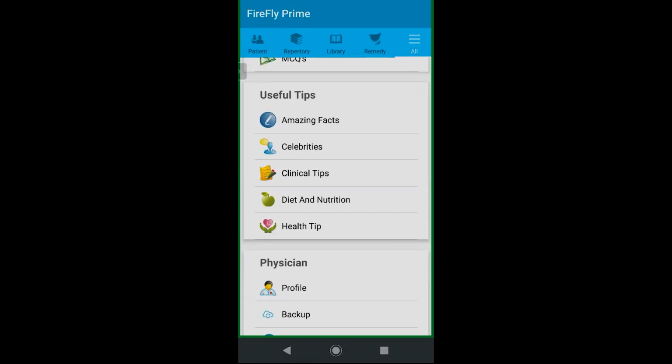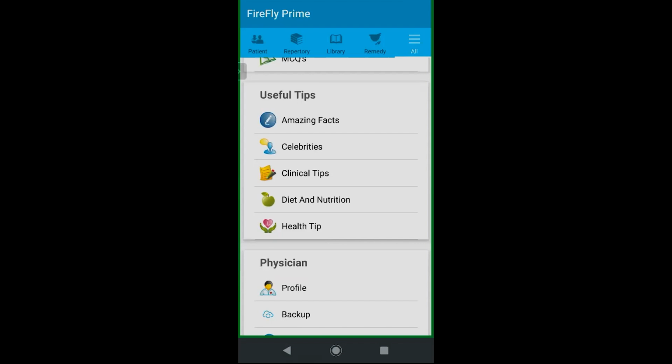Now coming to the last and most useful, fascinating section, that is useful tips. A picture is worth 100 words, isn't it? To boost the confidence in our patients and to share with our Hompath friends, Hompath has introduced a wide range of promotional flyers that you can use in your social media and promote homeopathy.